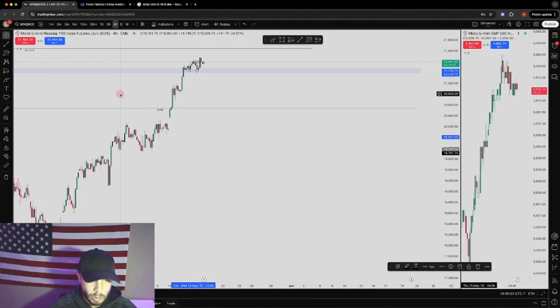Now, being an intraday trader, I get asked this a lot. Well, yeah, we're bullish, but intraday, are there still opportunities for sells? Yes, there is, obviously on a lower time frame. For me, I like to match almost all of my trades with the higher time frame. What does the higher time frame tell me? Where is the higher time frame draw? That is what I'm looking for.